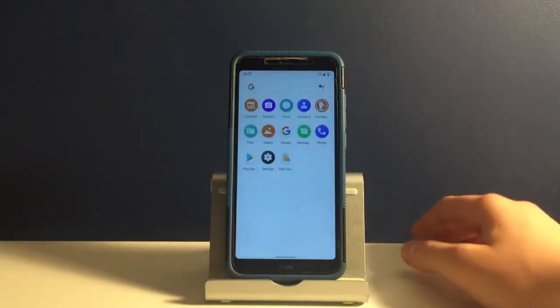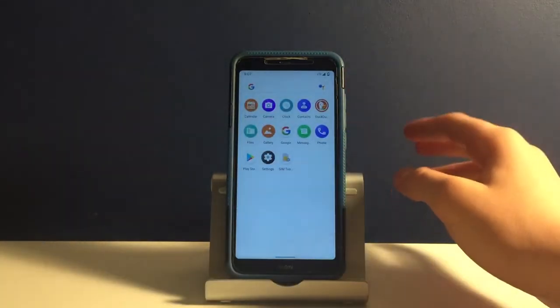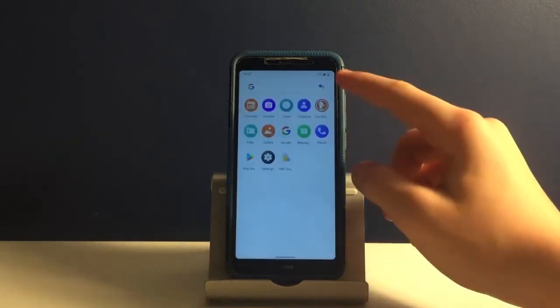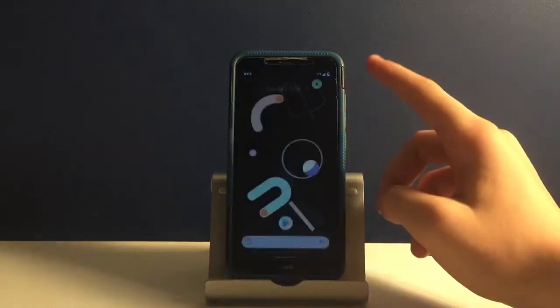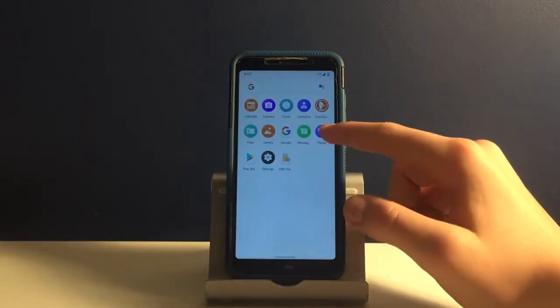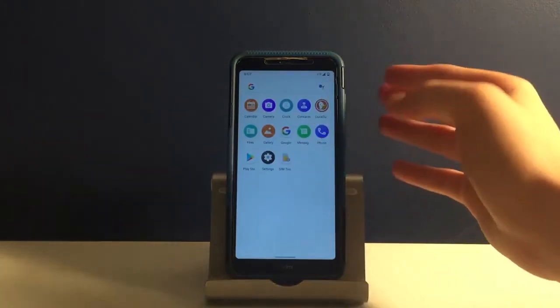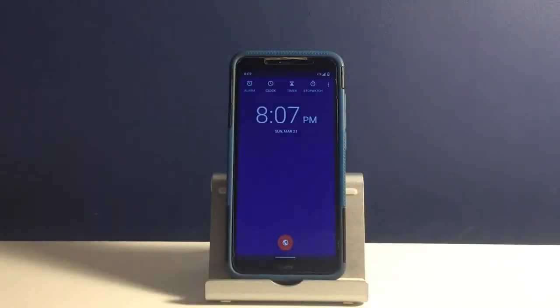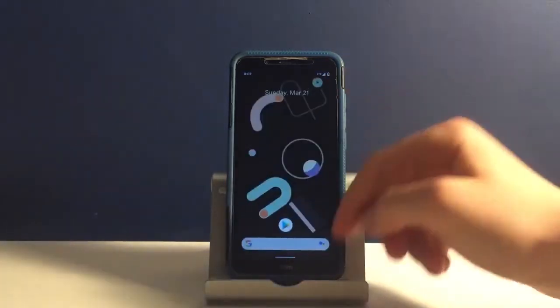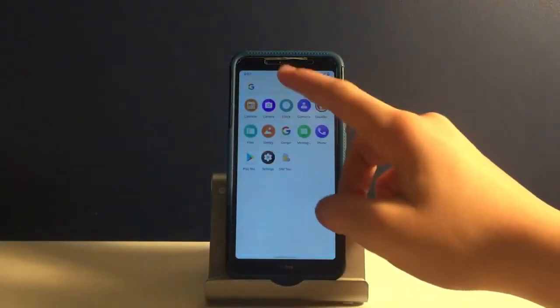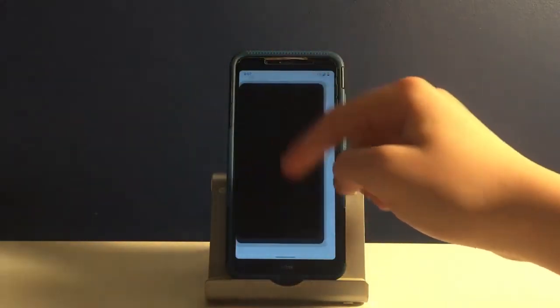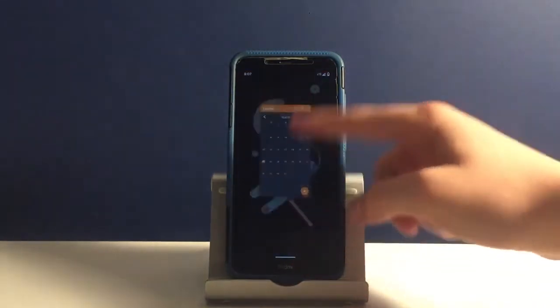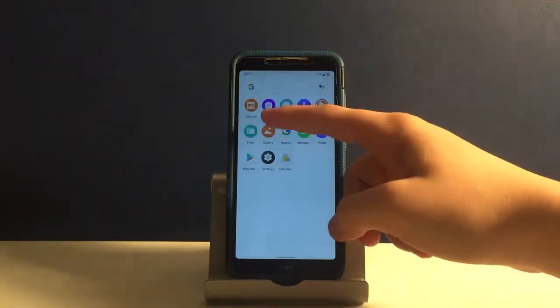Only Google apps are Google and Play Store. The Google phone app is outdated. You have to install the newer version of Google phone, just an APK from APK Mirror will do just fine. The clock app is outdated as well, same with the calculator. Gallery is made by the developers of the ROM, it's not Google Gallery. As you can see, the calendar is self-made by the developers as well.